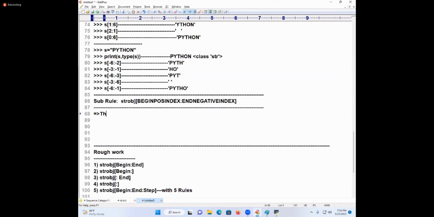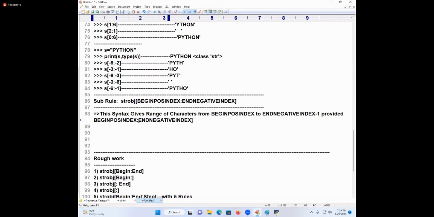This is the syntax. It gives a range of characters from where begin, positive index, to end, negative index, minus 1, provided what?